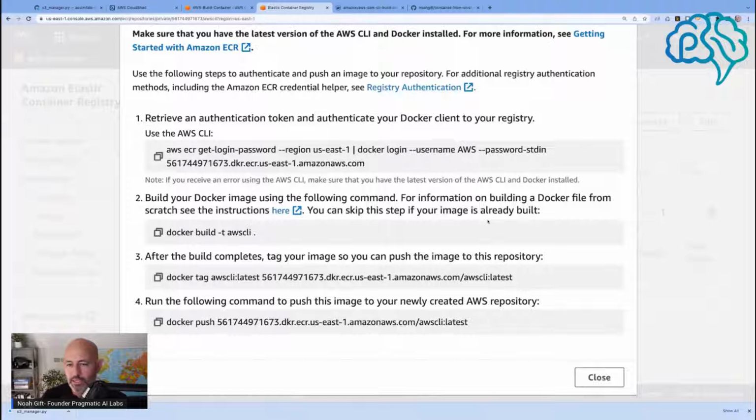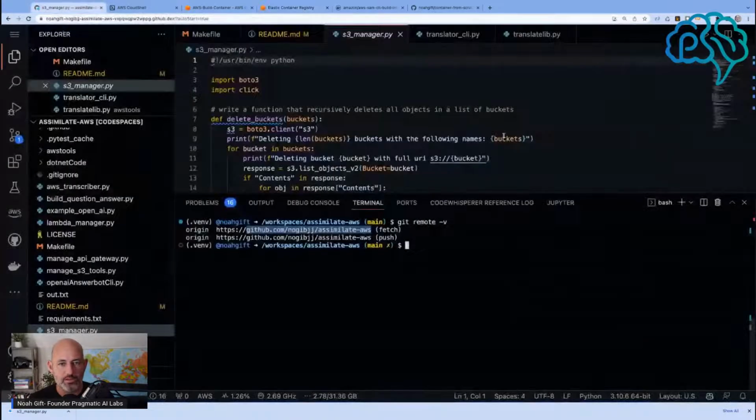Now, to make things a little bit more interesting, I'm going to go back to this environment and make a new command line tool. What this new command line tool will do is list the current Cloud9 environments. So let's call this one Cloud9.py.